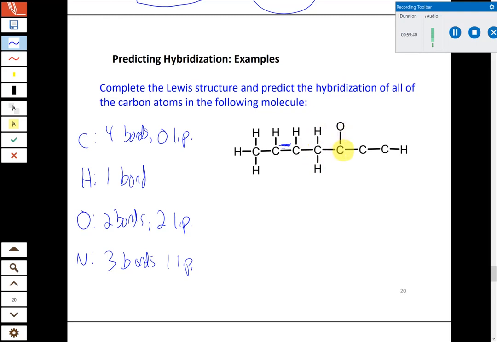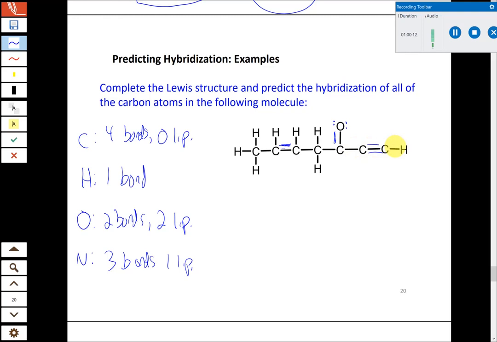If we go to this carbon here, right now it has 3 bonds and is bonded to an oxygen that has 1. Carbon wants to have 4 bonds, oxygen wants to have 2 bonds, so we can fix that with a double bond there, and 2 lone pairs on oxygen. And then finally down here we have 2 carbons that each have 2 bonds. This one has these 2, this one has those 2, and so we can make them both happy with 4 bonds by making that into a triple bond. Now they each have a total of 4 bonds, 1 triple bond between them and a single bond in either direction.